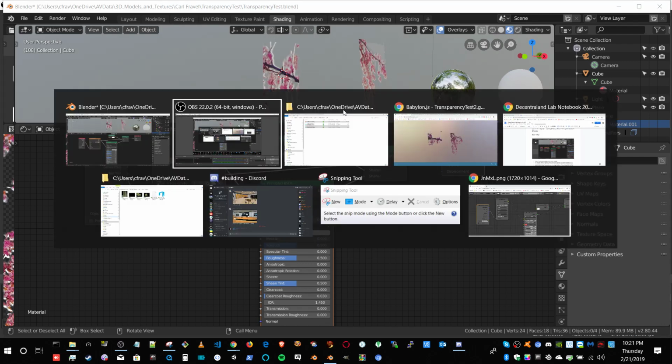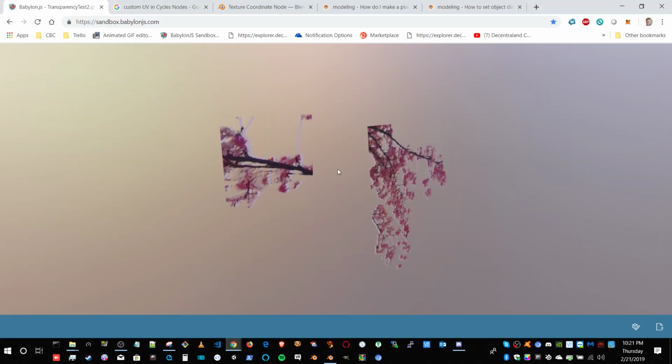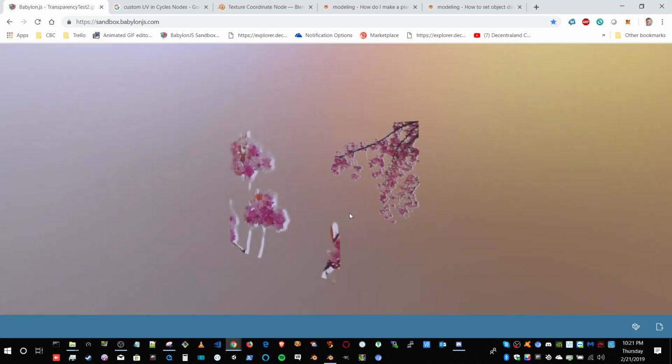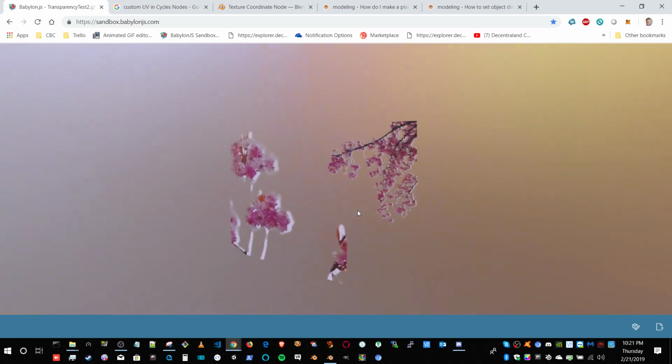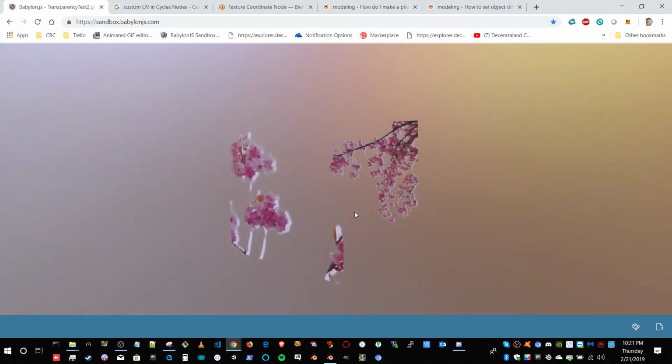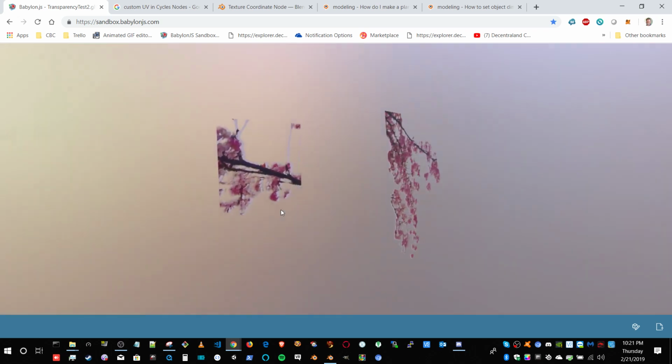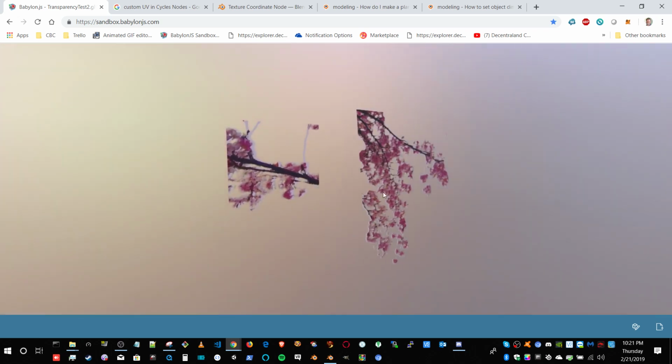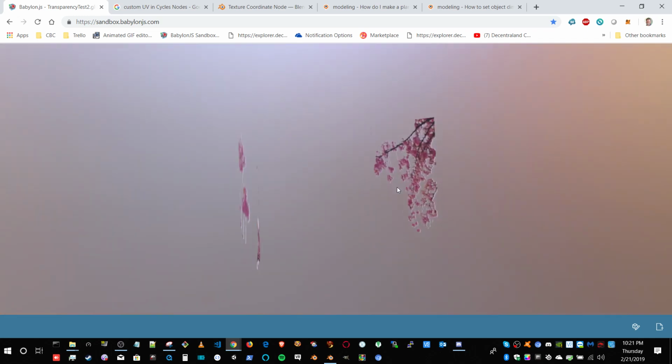If I put that object in the BabylonJS sandbox, I don't get the mirroring on the other side of the box, but I do get it on the other side of the plane. So basically I recommend using a plane for something like foliage or windows, but making it have a little bit of thickness. If you don't make it have a little thickness, it'll be transparent on one side completely.